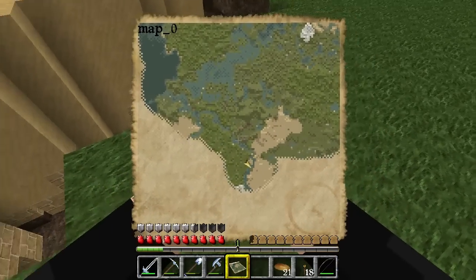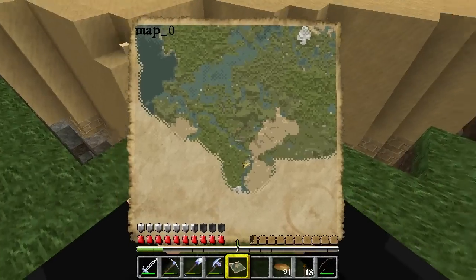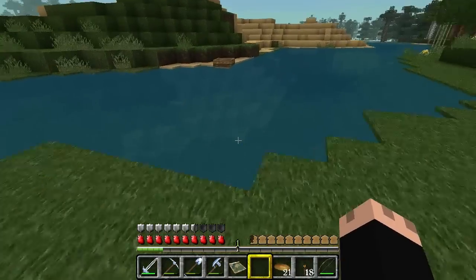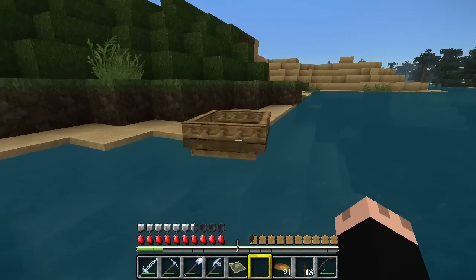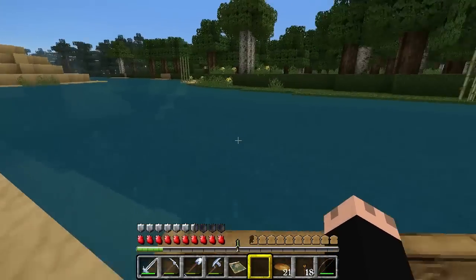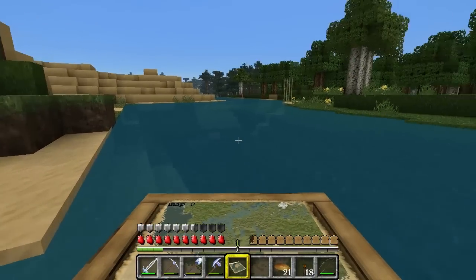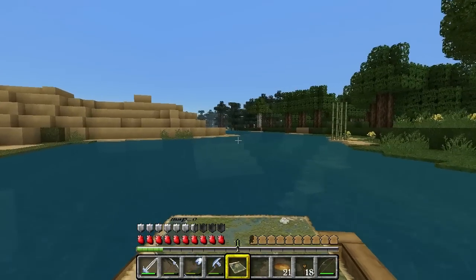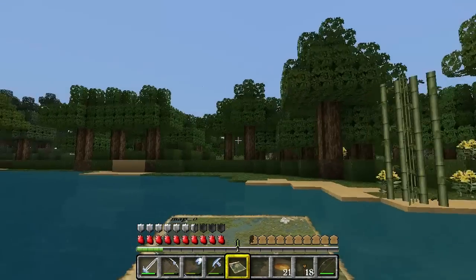Do ravines show up on the map at all? That's the bit of sand. They don't, do they? Not really. I think they're not a wide enough feature to show up. Right, this way, this way. No, no, no, no. Boats are quite tricky to control. Okay. Let's cover a little more ground, see what's out here.